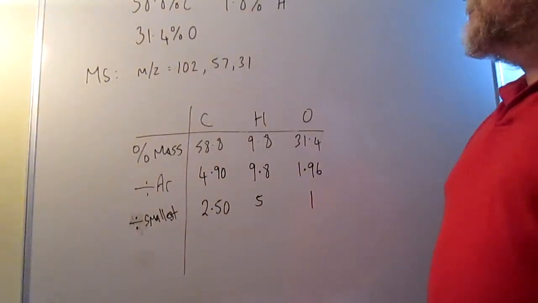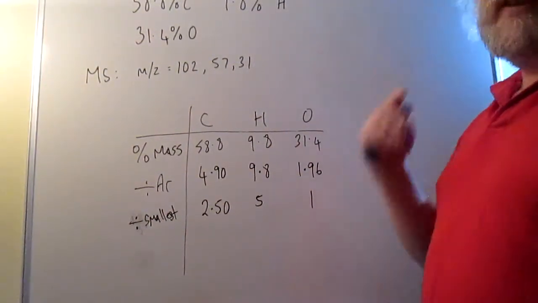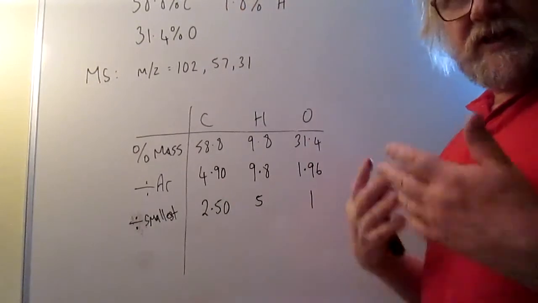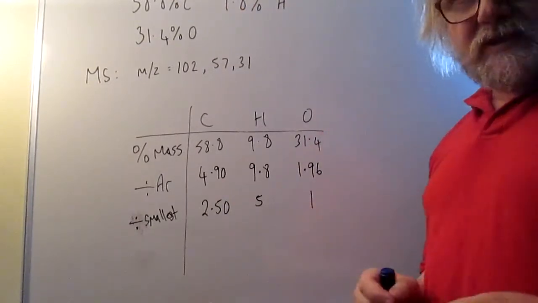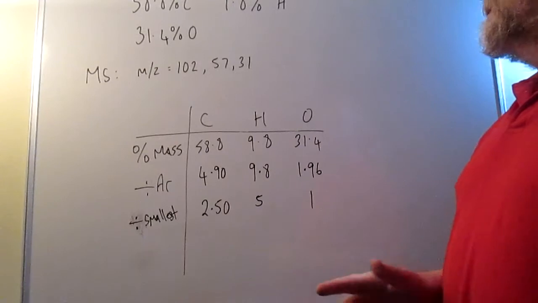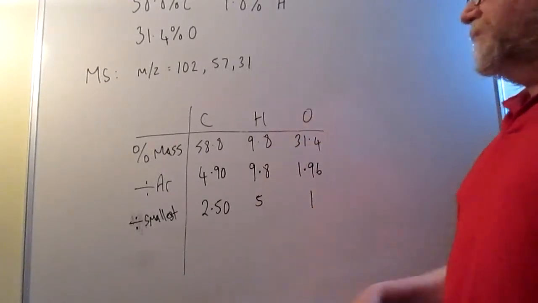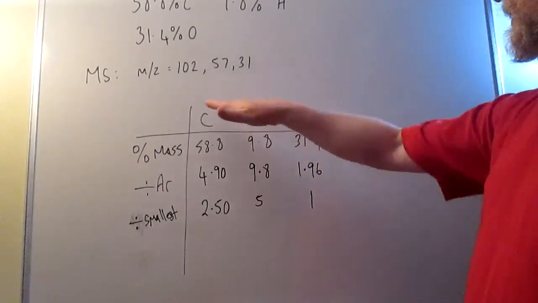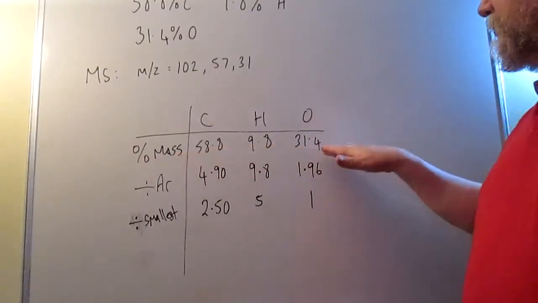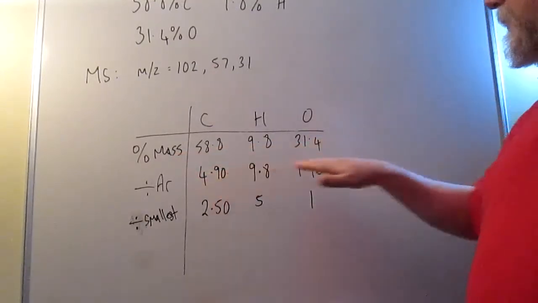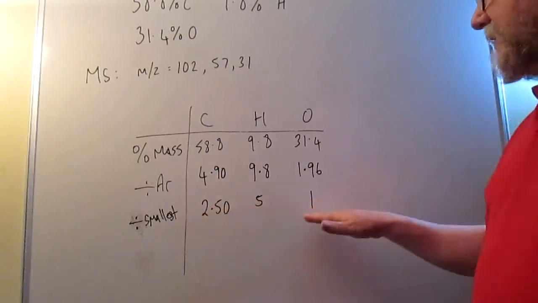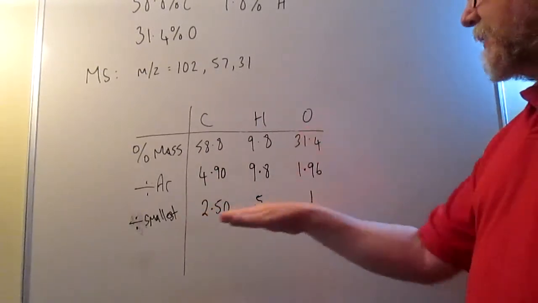Okay, so beginning with question one, if they give you these kind of percentage mass information, anything like this, the first thing to do is always to work out the empirical formula. So that's what is done here. Table format's always the best way to do that. So just list the elements, copy down your masses or percentage masses, divide by the AR, and then divide by the smallest of those. And usually that will give you whole numbers.